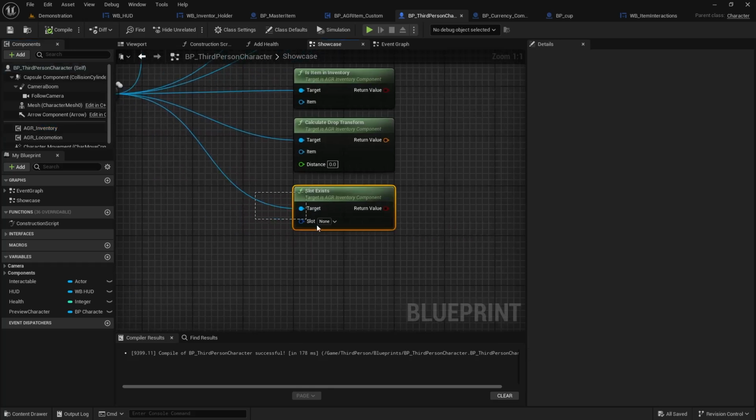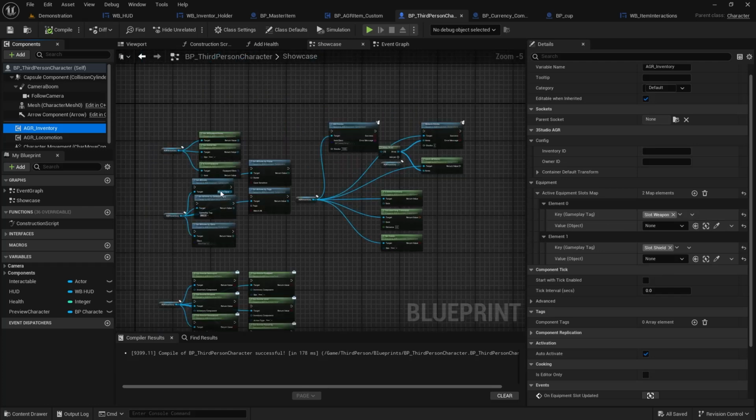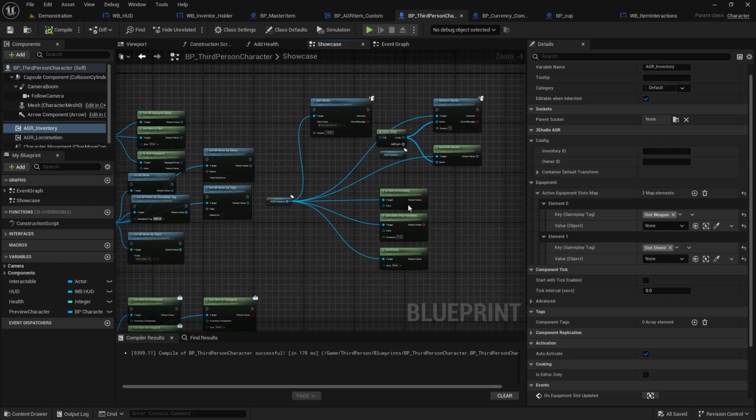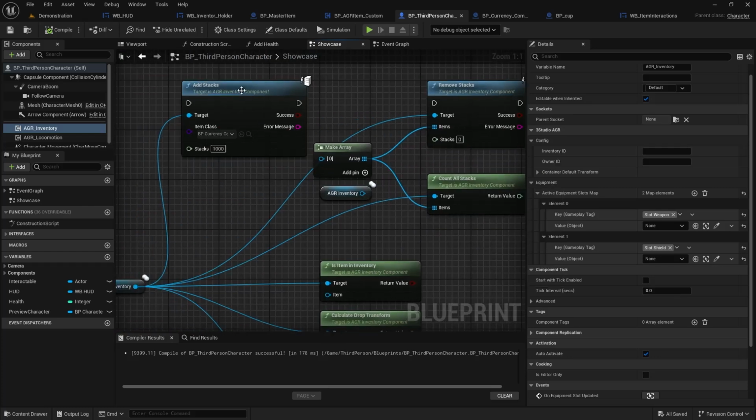Now this function is also checked before you equip an item. You do not have to do this check yourself, but if you don't have the slot for that, equipping the weapon will just return false and it won't be equipped. You will also get an appropriate error from the print string that we have here, like error messages. All of the functions with these are very handy for debugging.